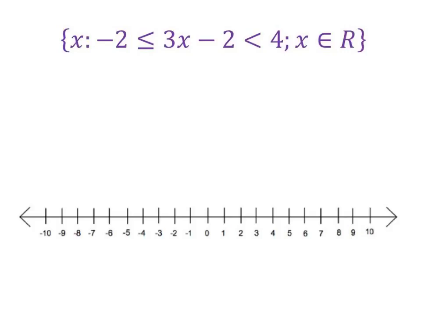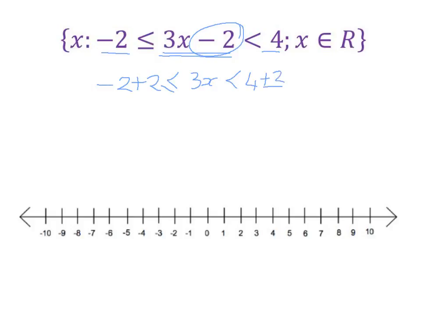Let's do one last one. We've got 3x minus 2. And we said again, we can't solve 3x minus 2. We're going to start by moving the numbers, take away that negative 2 by adding 2 all the way through. So on this side I'm going to have negative 2 plus 2. Still got 3x in the middle. We'll get rid of the 3 in a moment. And I've got 4 plus 2. These plus 2's all come from taking this over to there and taking it over to there. And let's simplify that. Minus 2 plus 2 is 0. We've still got 3x. We said we'll deal with the 3 in a moment. And 4 plus 2 is 6.